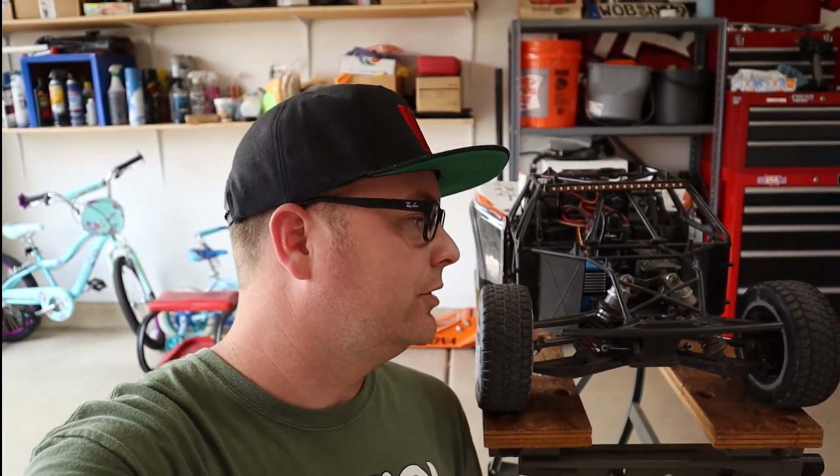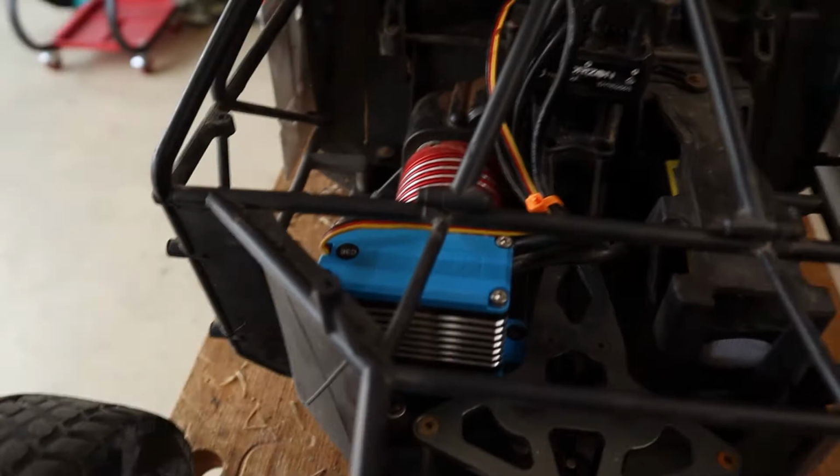There is some resistance in the steering system here with the servo disconnected, so I gotta go through and check all my linkages, check all the pivot points, see where that resistance is coming from. That's probably part of the reason the stock servo went out, all that extra resistance it was fighting. But this one's in, looking good.